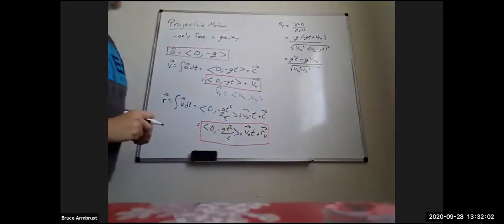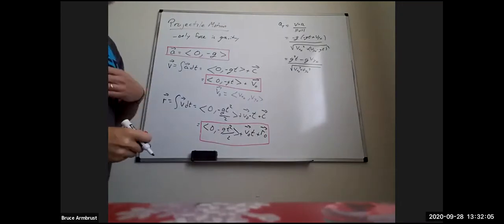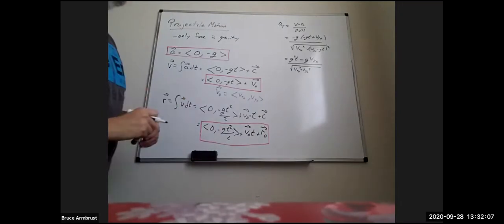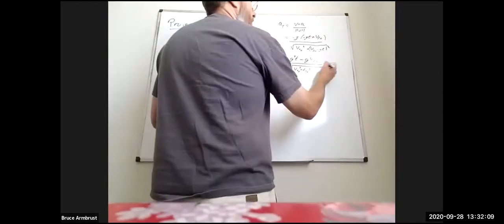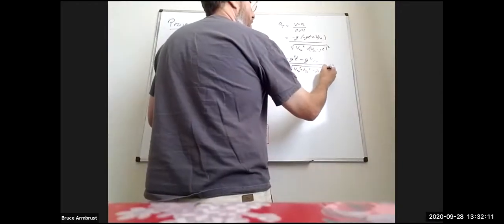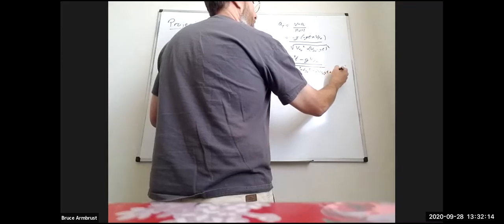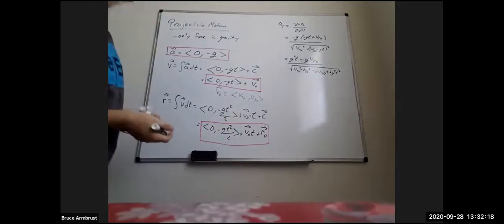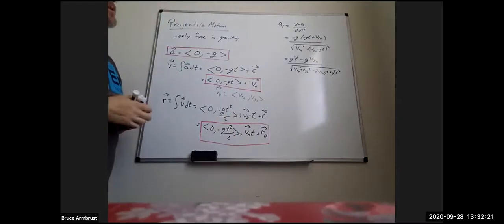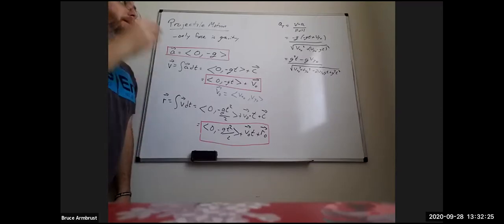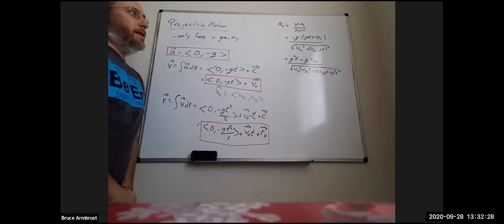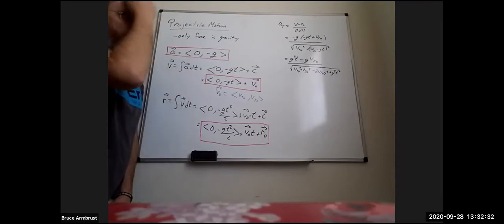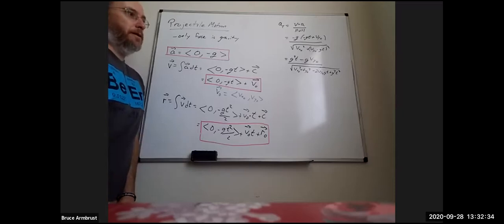So that's just the square of the speed. But then there's also going to be minus 2 vy naught gt plus g squared t squared. But there's our a sub t. And so you see that there is going to be some sort of tangential acceleration always. But there it is. There's the formula for it.